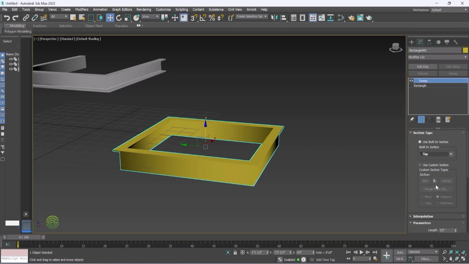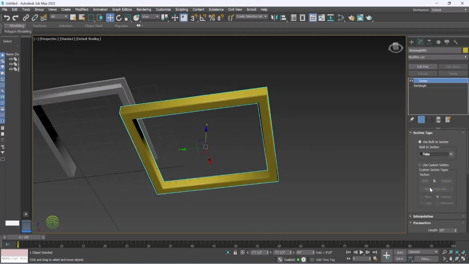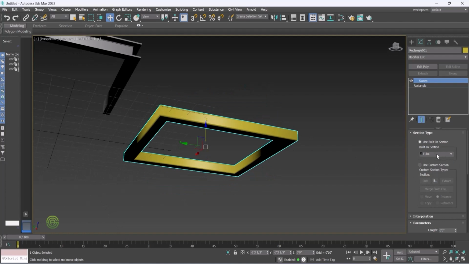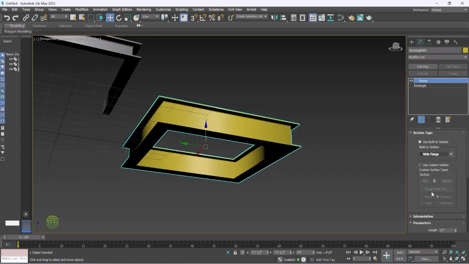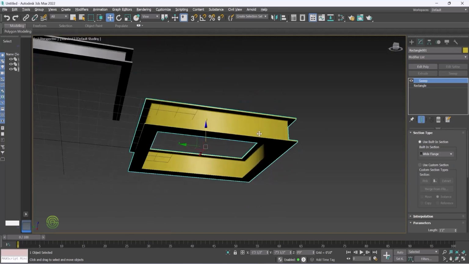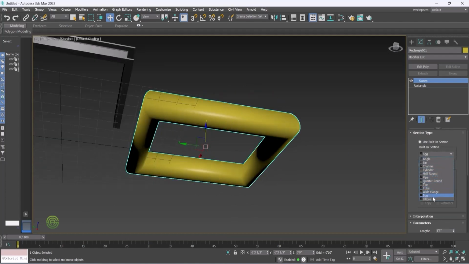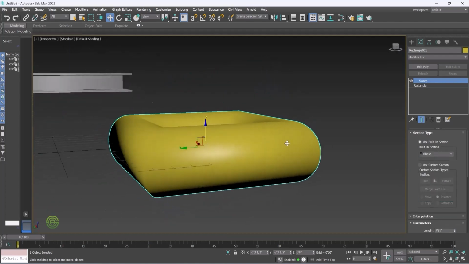Quarter T, tube. So these are the shapes which are already built in to the 3D ceilings, and ellipse. These are the things that it has by default.